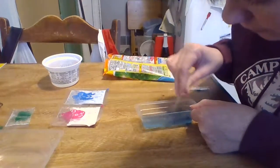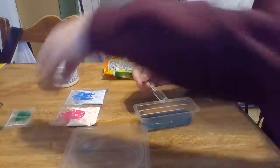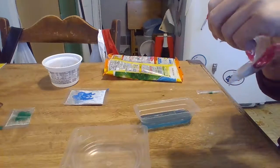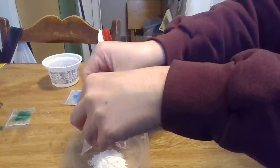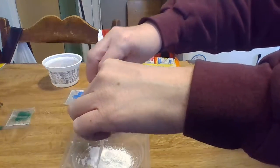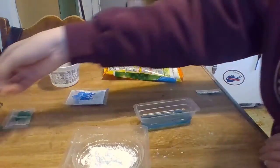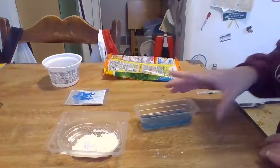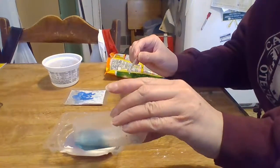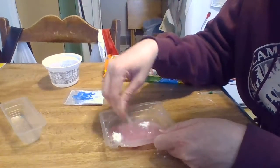Alright. So the next step is to take your bigger tray with the star, and you are going to stick your dried powder into there. I mean your pink powder, not your gray powder. If I said gray, sorry. Make sure you get it all in there. Alright, so the next step from there is to take your blue with your star note and pour this into here. This makes it pink. Make sure you mix this up pretty good.